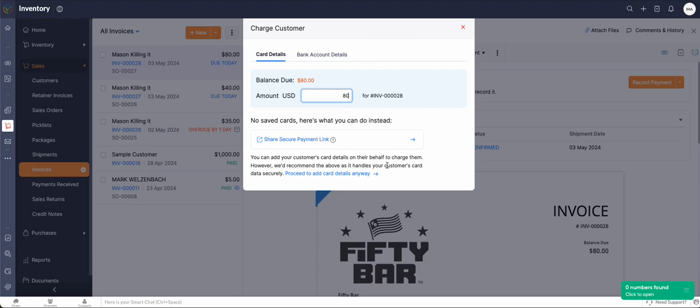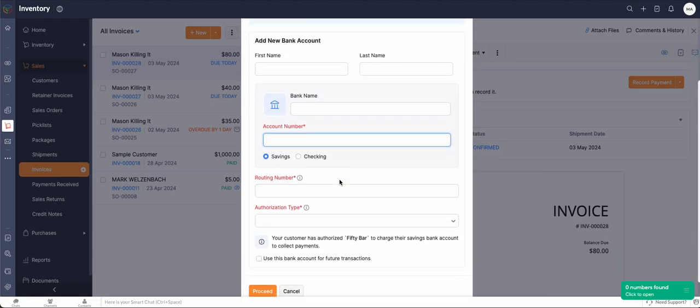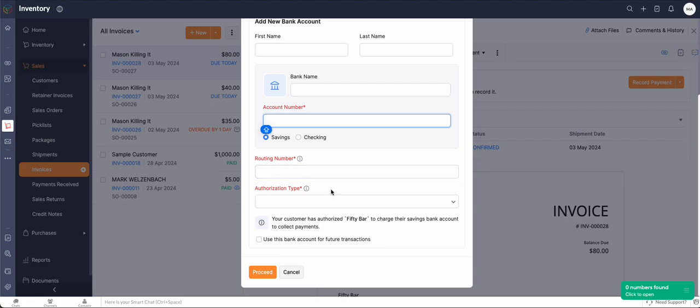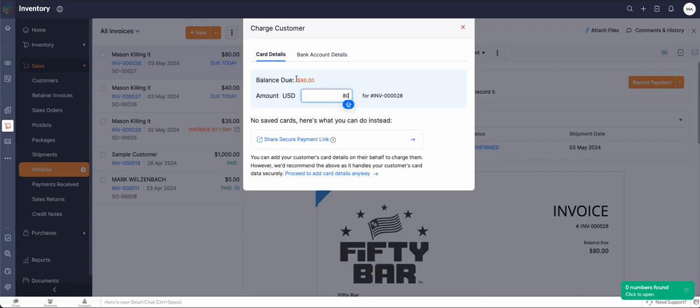They could add their details and put the card number in on their own. You can also add the bank details for routing and authorized direct payments right out of their banks. So it's all tied together for the amount of the 80 bucks, or you can go to proceed to add a card anyway. So if you've got your customer on the phone, you want to add the card.